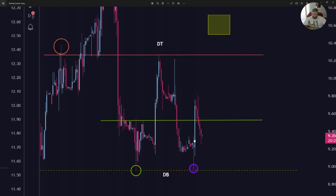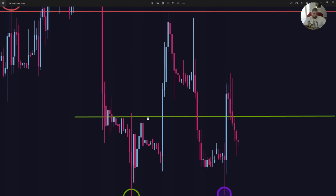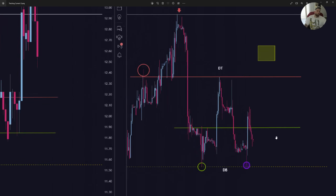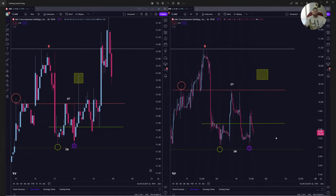So here's the left shelf, the open down spike, double bottom, the bounce off, the equivalent being this green horizontal line. This was slightly higher, and then coming back down here, a very symmetrical move. You guys know I love symmetry. So what I'm expecting for tomorrow is that move to 1050 to 1070. That's what we're looking for tomorrow.